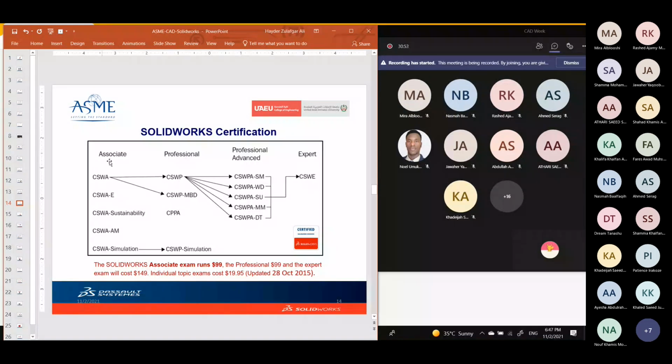After associate level, you can take the professional exam. There are 4 different professional exams. Once you have taken the professional exam, you can go with the professional advanced exam. The first one is Certified SolidWorks Associate Sheet Metal, SM for sheet metal.